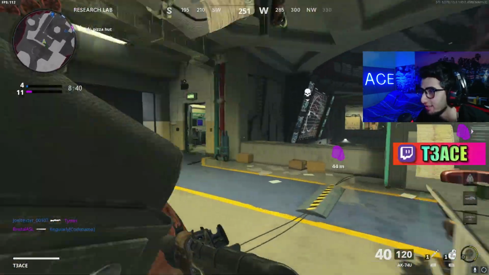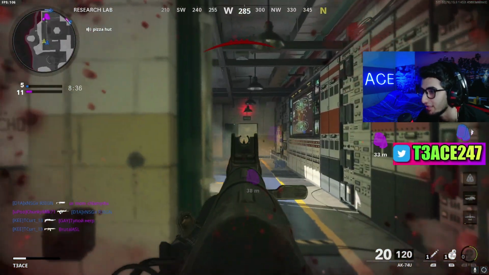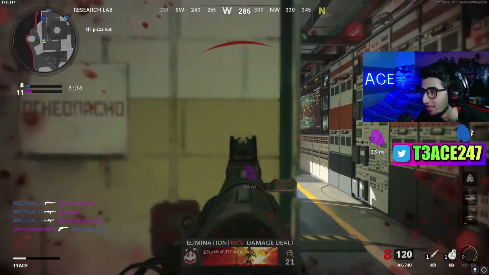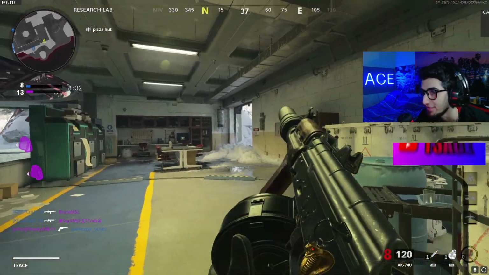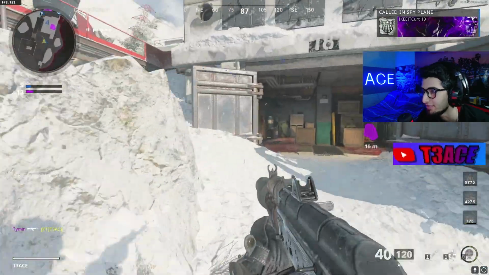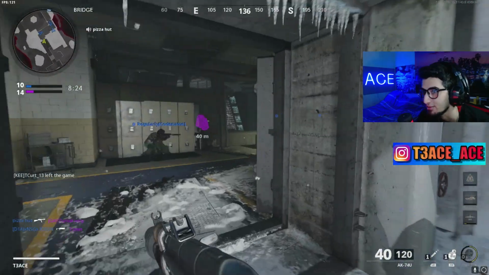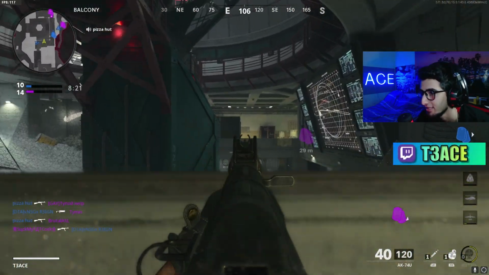Wait. There's two layers to the... There you go, he's dead. There's two layers inside this building. There's like a top floor and a bottom floor. Wow. Man, there's so many routes you can take.